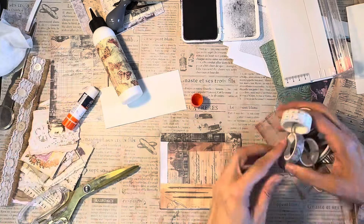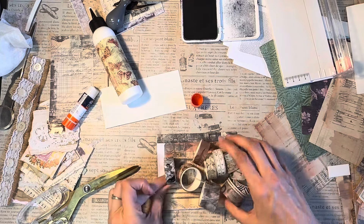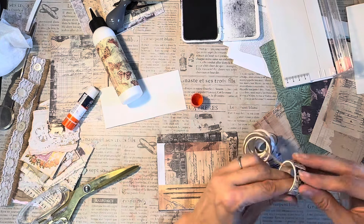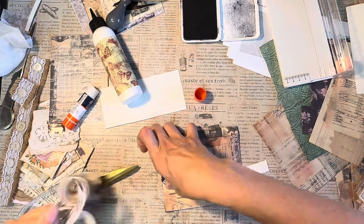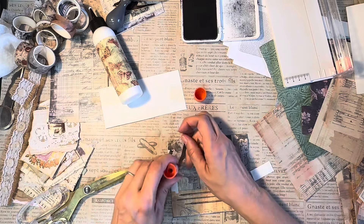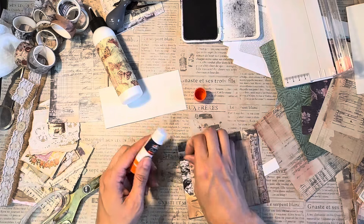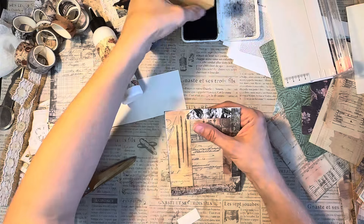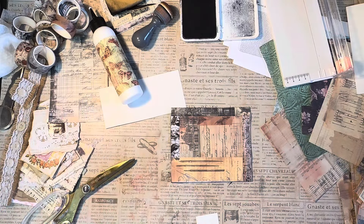What else do we have on this roll? We could do light stuff or black and white, or this — I feel like that's really similar and I already used that one, so this is the one. Hopefully it looks okay because we're doing it. I tore it a little bit shorter than I wanted and I don't think I put glue on there, but we'll make sure it's extra. We'll just fill that in with a little more ink. There we go, that looks cute!